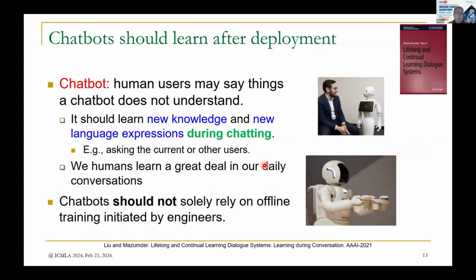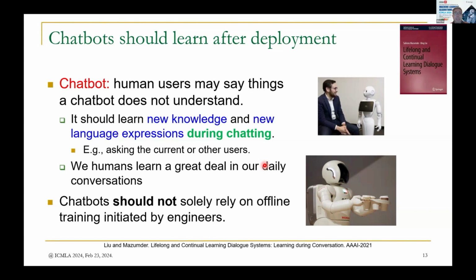And for chatbots, it's the same thing. We have the same kind of issue. When you talk to a chatbot, many times you get very frustrated, because it does not understand what you're talking about, and sometimes it just gives you wrong responses. So how can we make a chatbot learn knowledge? That means learning things the chatbot did not know before. For example, the chatbot never knew that Obama was born in Hawaii, but through conversation with users, it learns this piece of knowledge.